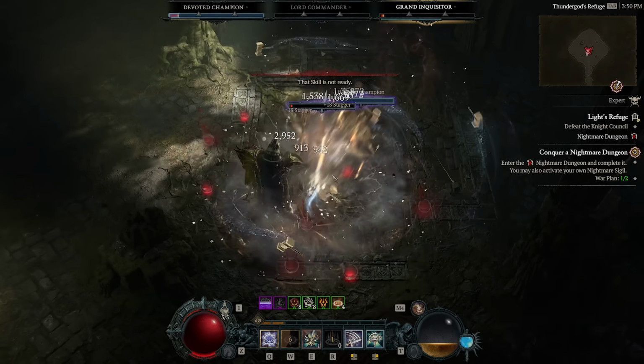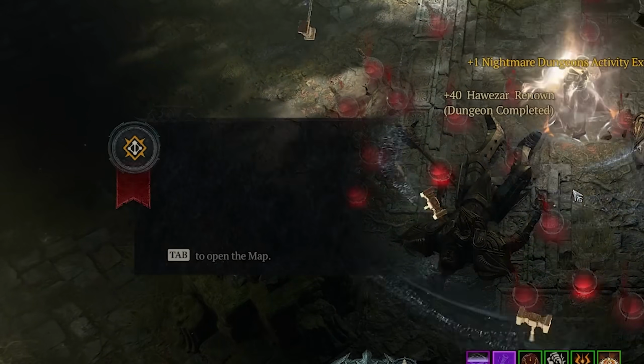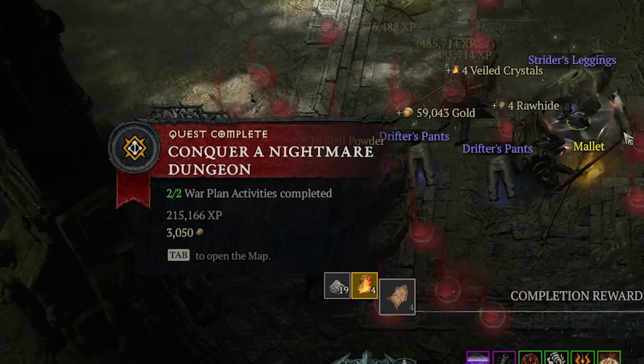As you play and continue to clear more war plans, you're going to level up your war plan rank, and this adds additional rows and columns to the plan path, resulting in more choices, longer war plan route durations, and more rewards in the process.